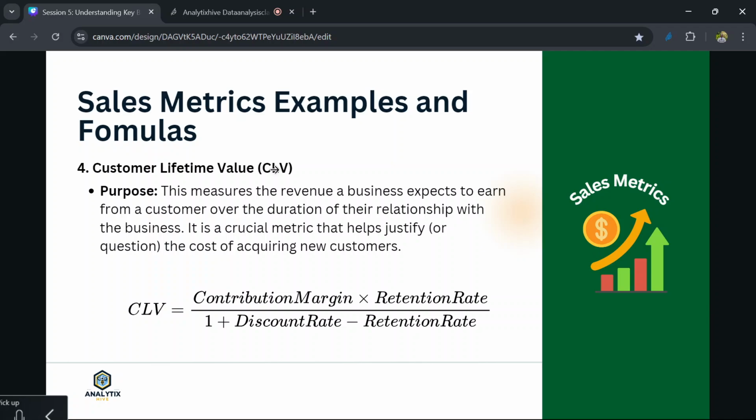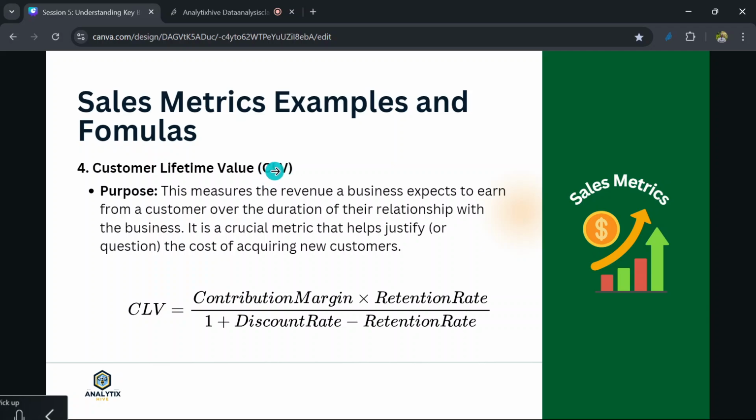If you have seen from your data that the average number of years customers normally stay with your business is 5 years, how many times are they going to patronize you, and how much value are you going to gain from these people over that period?